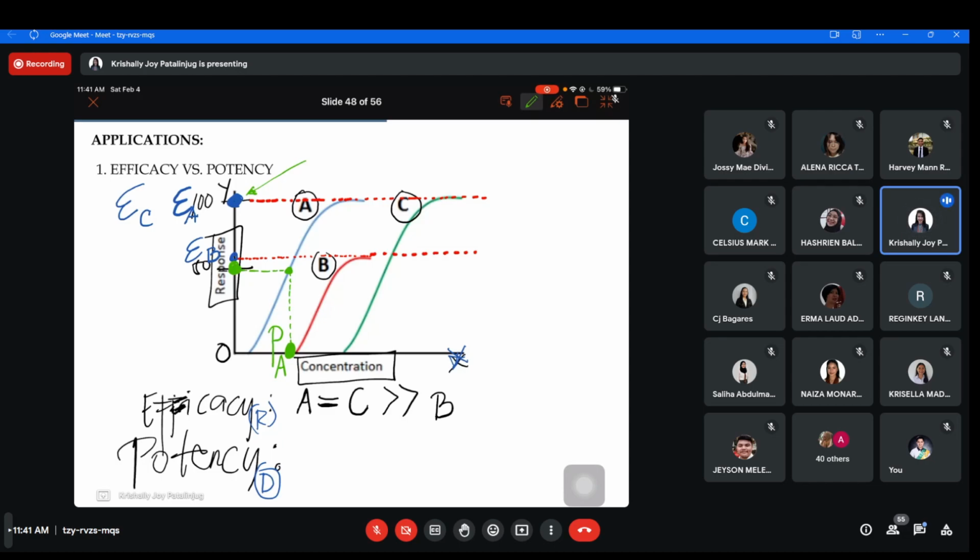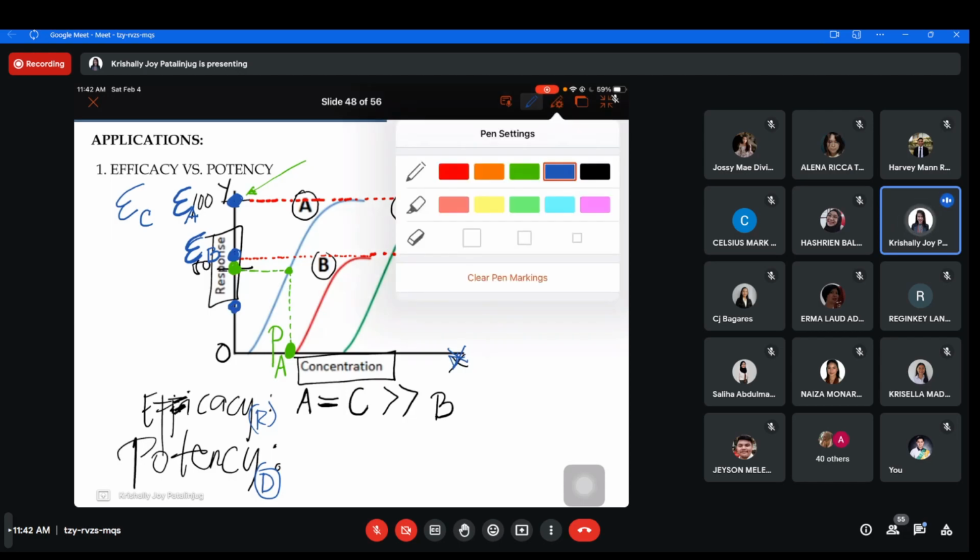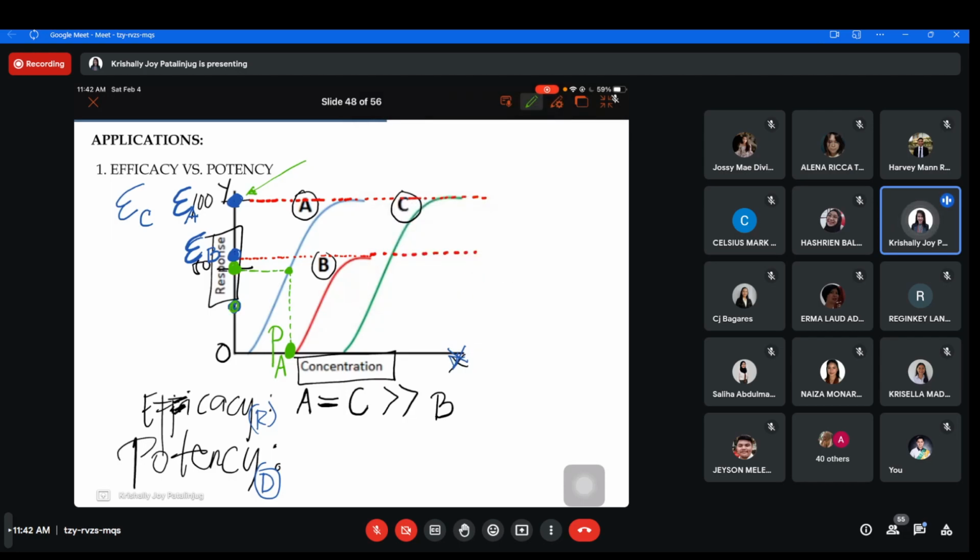Okay, let's have drug B. Ang drug B, from color blue muna for a while. Ayan. 'Di ba? From its maximum, ito yung efficacy ni drug B. Iyang 50% would be, hypothetical lang ha, wala naman talagang line. So halimbawa, this is the 50% of the maximum response ng drug B.